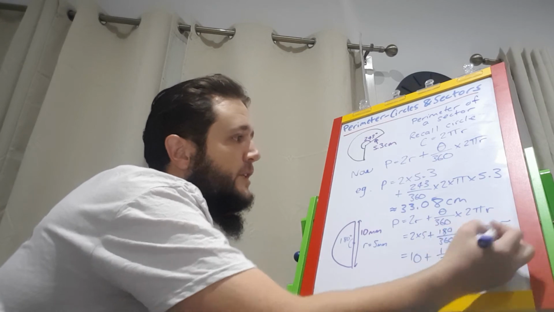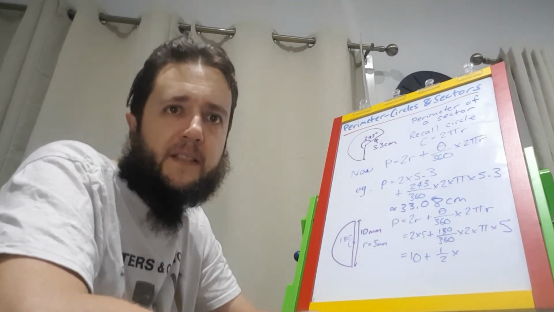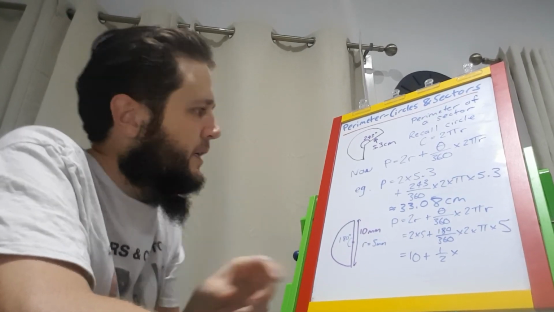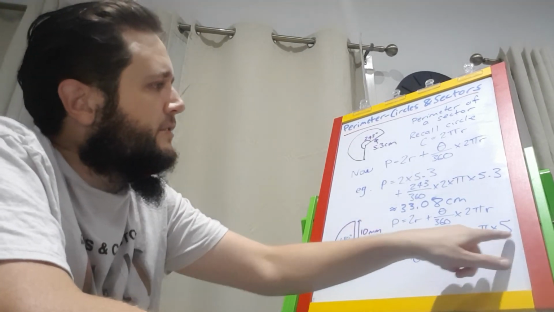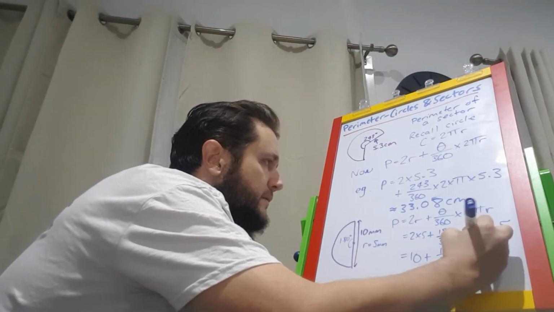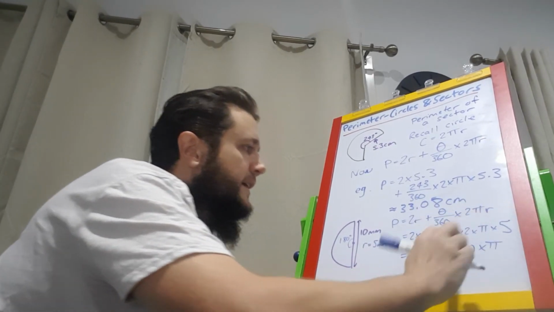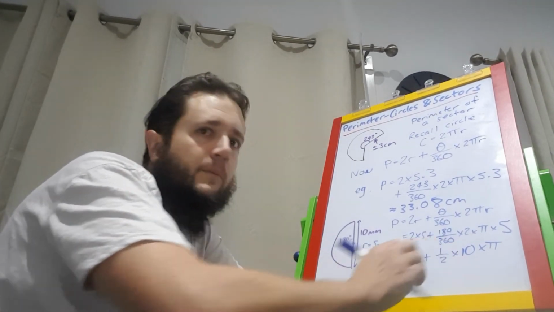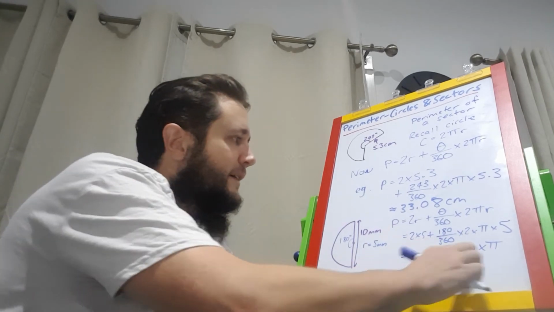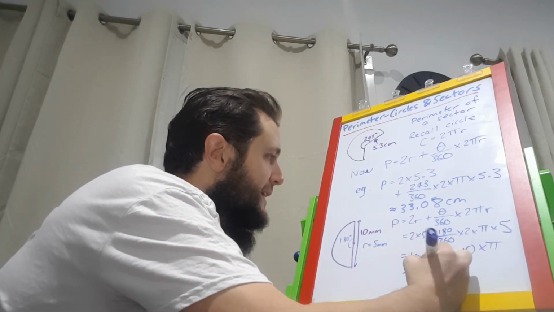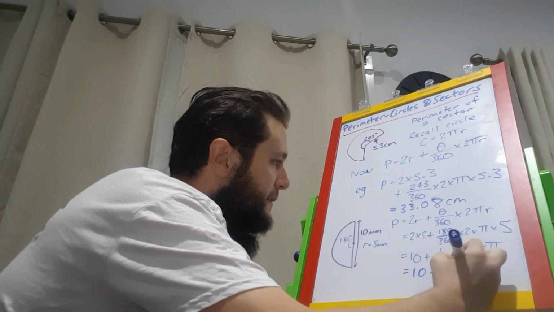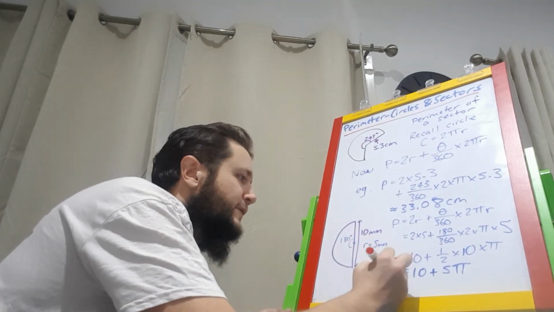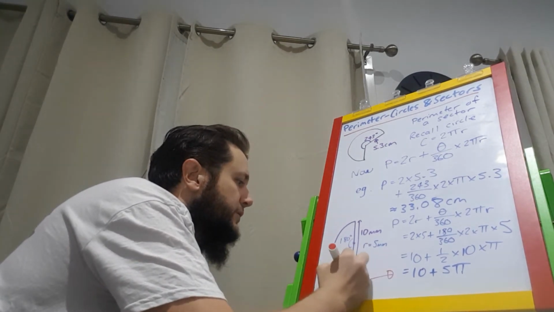When you multiply things together, remember, you can do it in any order. Like 2 times 3 is the same as 3 times 2. So we can rejig the order of this. 2 times 5 would just give me 10. And we still have a pi in there. A half of 10. Remember, multiplication is the same as saying a half. So a half of 10 is 5, giving me 10 plus 5 pi. That is the exact value. If you're asked for the exact value answer, that's what you do.